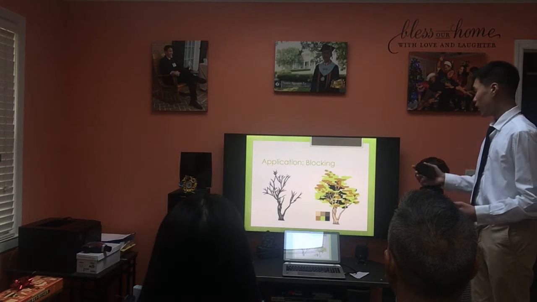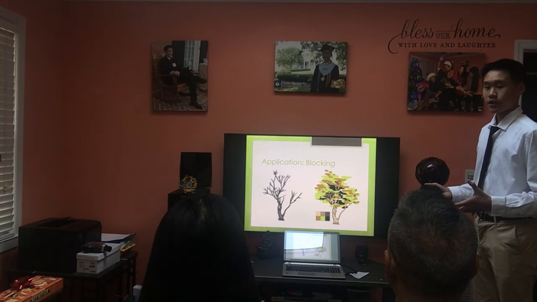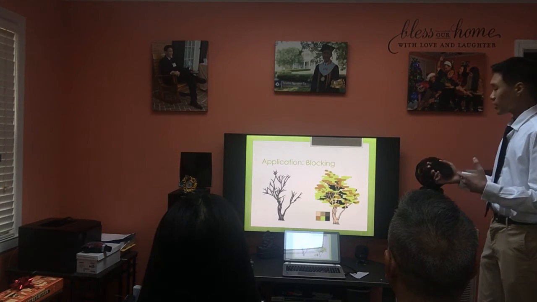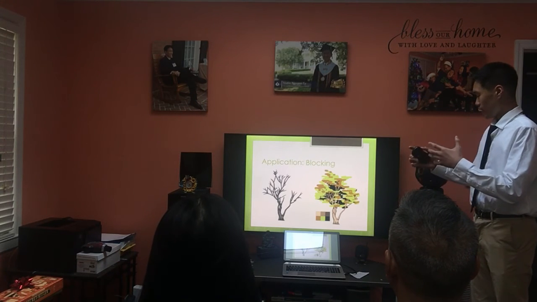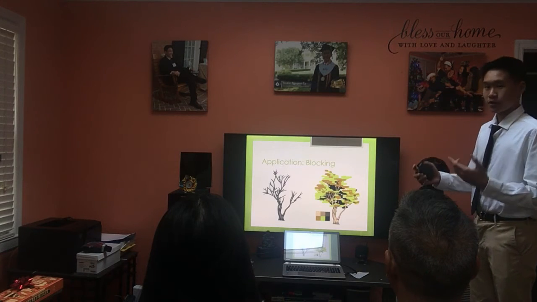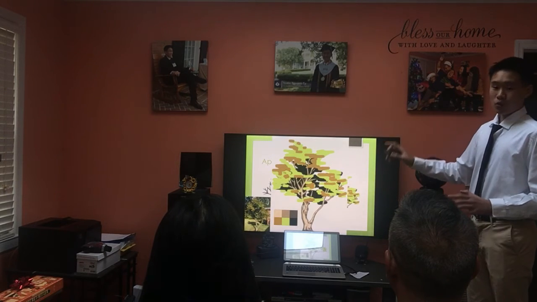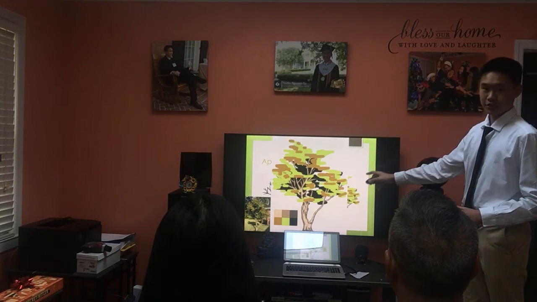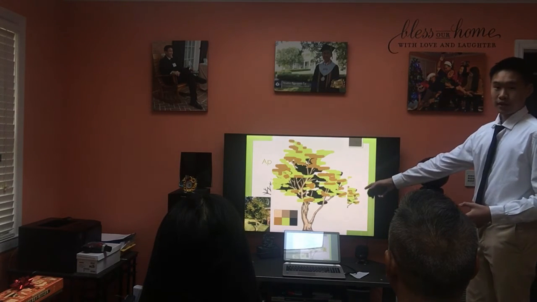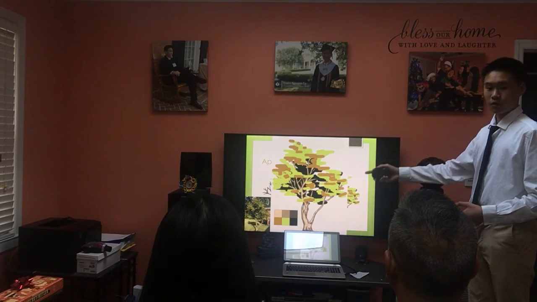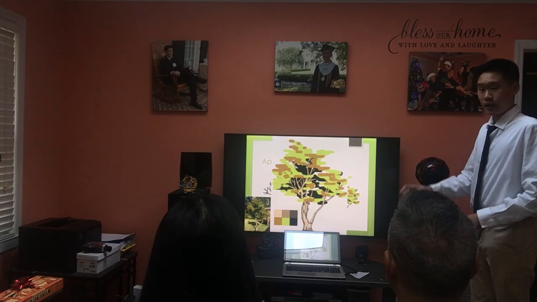So for the application, when you're applying the color palette to your tree, you usually want to do blocking first, before adding all the nitty-gritty details. Blocking is when you indicate the areas of the tree that have the three main colors that are predominant. As you can see on a closer look with the reference photo, the orange parts of the tree are near the top and along the edges of the leaves, while the leaves themselves are more predominantly green. And as you can see with the trunk as well, the shadowed areas will have the darker parts of the color splotch, while the other areas will have medium to light.